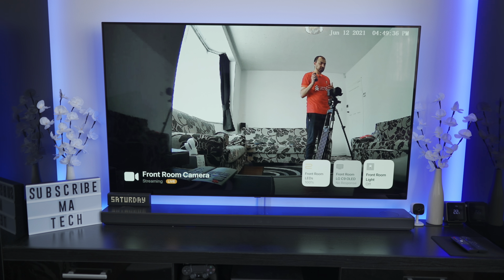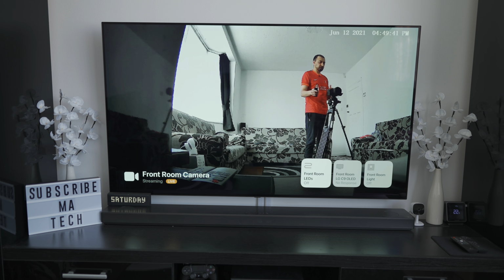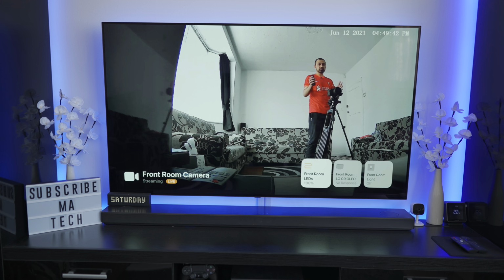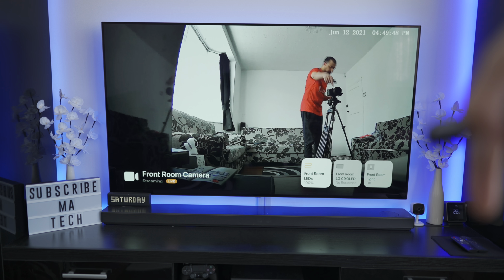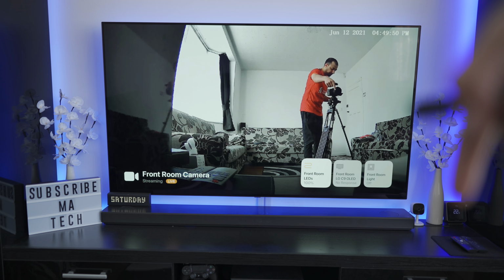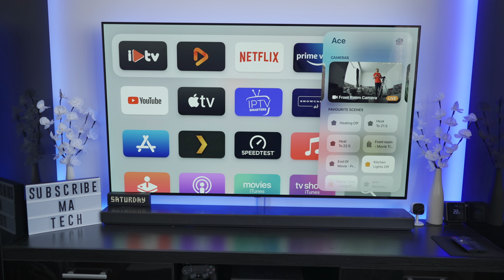If I just click that again, as you can see, it turns off pretty fast, and we'll do the same thing with the LEDs as well. But as I was saying, this doesn't actually expose the thermostat, the one that's just down here in the picture. I'm guessing the reason for that is because the functionality of it wouldn't be a click. It wouldn't be a switch that you can actually just toggle.